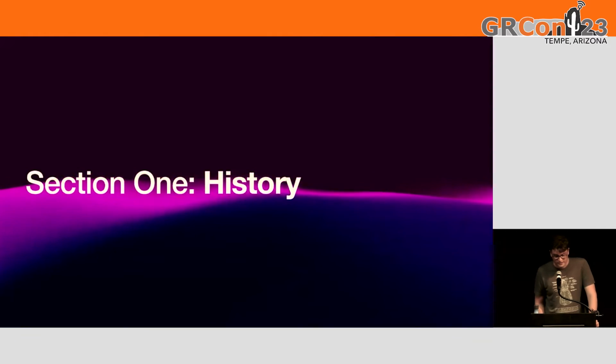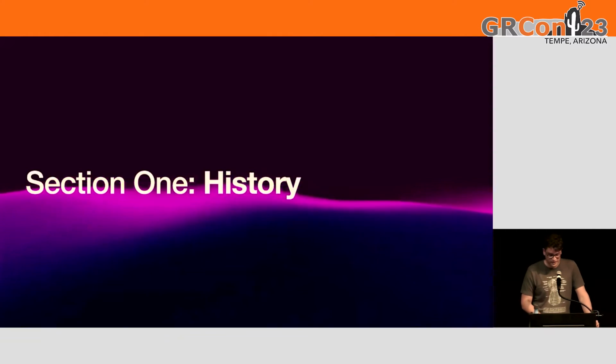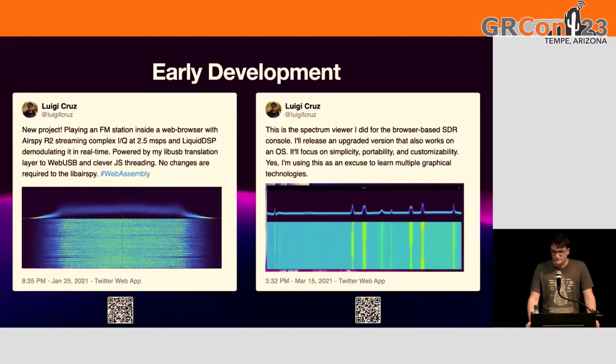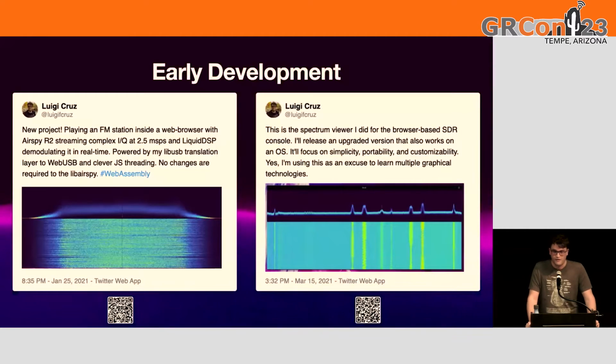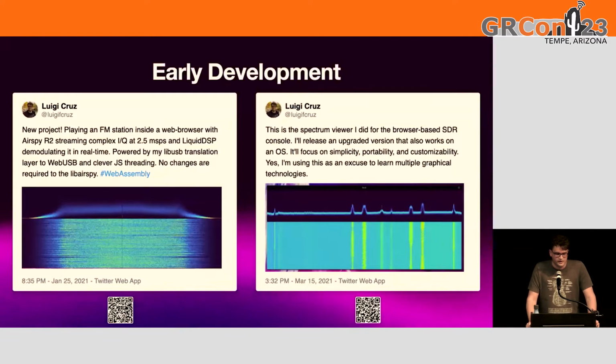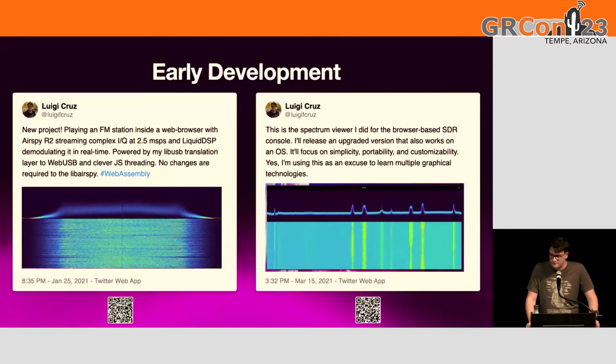So a little bit of the story of CyberEther. Everything began when I started to try to learn how to use WebGL in 2021. I wrote a very brief working example of a waterfall and also a phosphor-like spectrogram that you can see on the left.